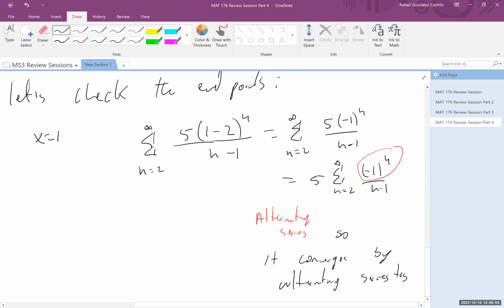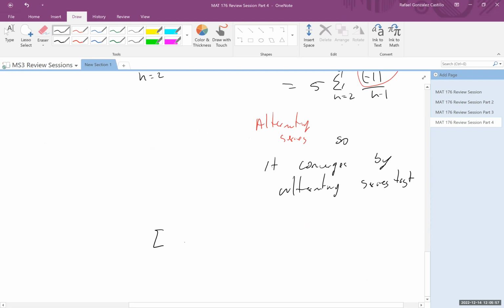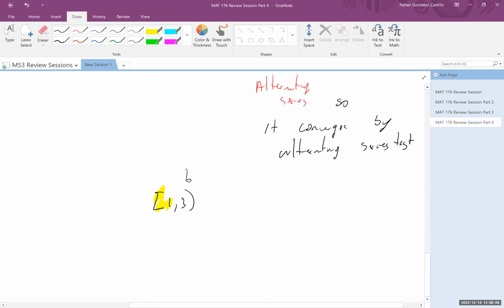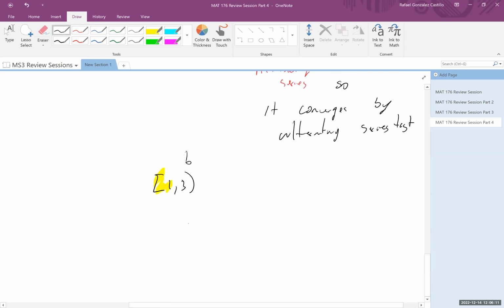So now we have our interval of convergence being 1 to 3, open. Okay, now we know that we converge at 1, so we close that in. Now we have to check at 3. If we converge at 3, we close that side in. If it doesn't, then that's our solution, this interval. So let's check for 3.